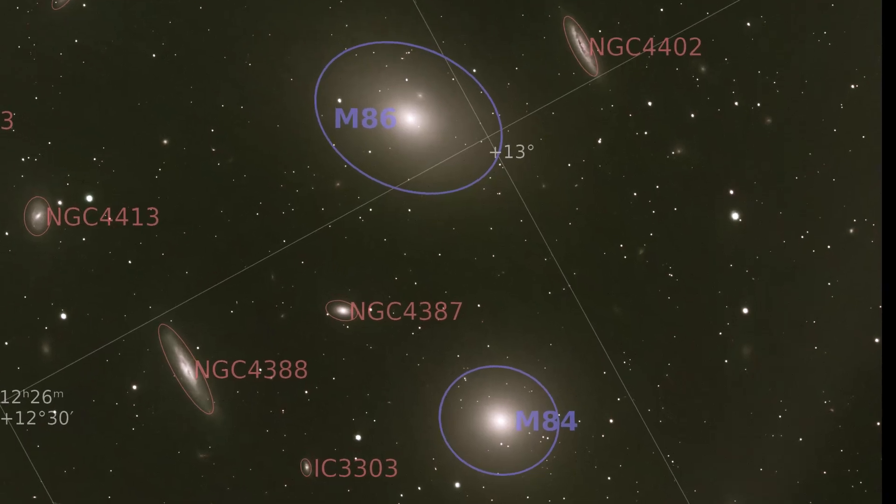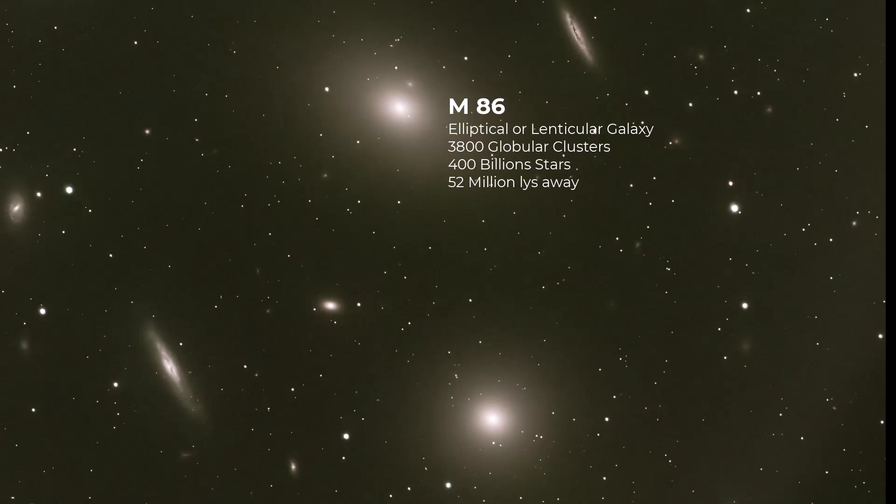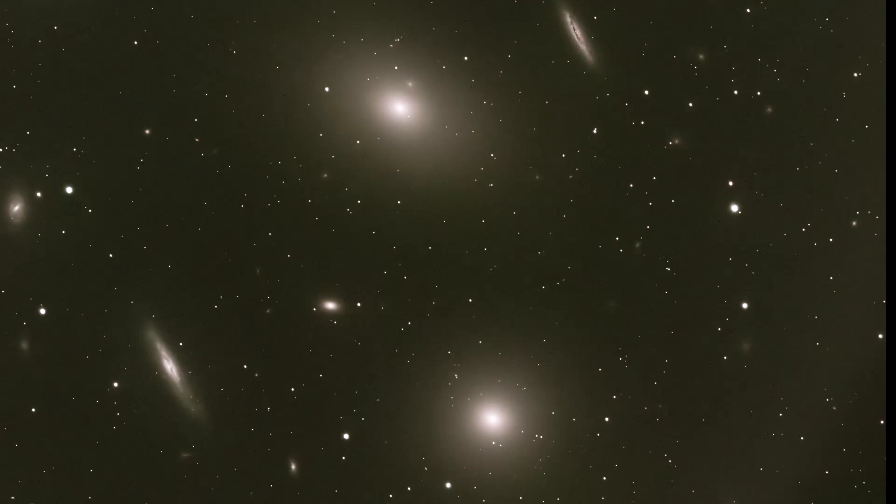Panning to the opposite corner of the frame, we see M84 and M86. M84 is considered an elliptical, though recent Hubble photographs reveal some evidence of a disk, however there are no arms and very little star formation going on. The same applies to M86, which is also an elliptical — and one that happens to be rushing towards us. We know that because M86 is emitting a blueshift, which is the opposite of a redshift. Blueshift happens when something is approaching you at speed. Ellipticals are mostly featureless spheres made up of older, tightly packed stars, and both of these galaxies likely absorbed smaller dwarf galaxies as part of their formation. These two galaxies mark the start of the Markarian chain.